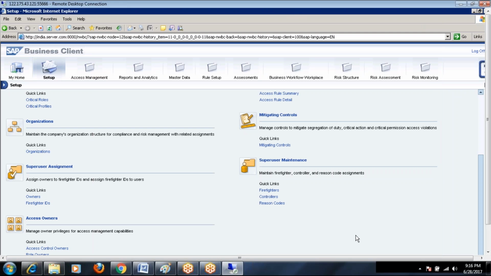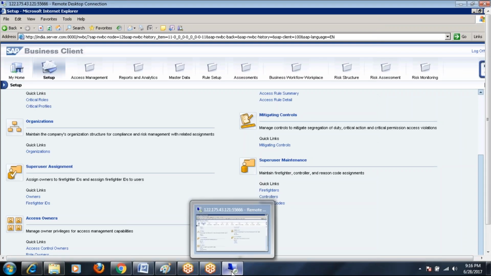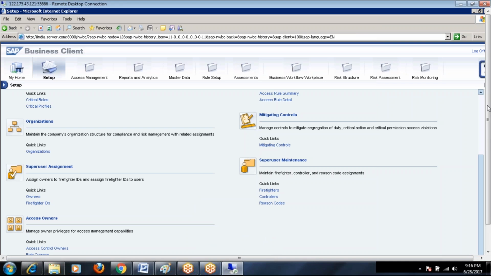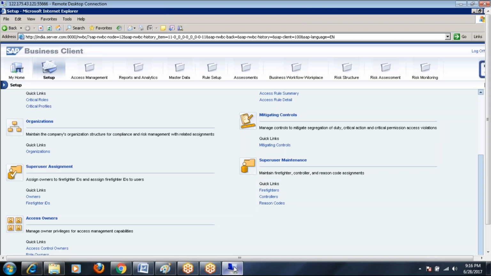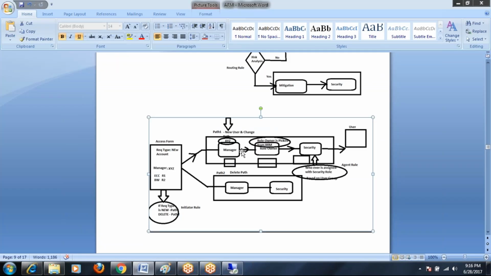So, is the silence well understood, or not understood? Yeah. Yeah, fine. We are fine. Yeah. Can you maximize the screen actually? Whatever you have. No, that's the Word document. Word document. This one.